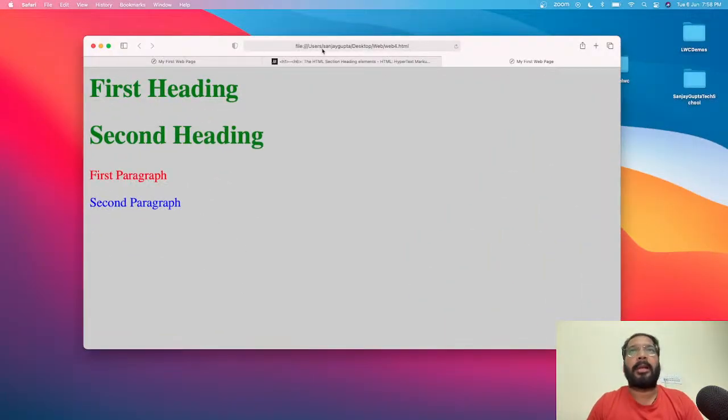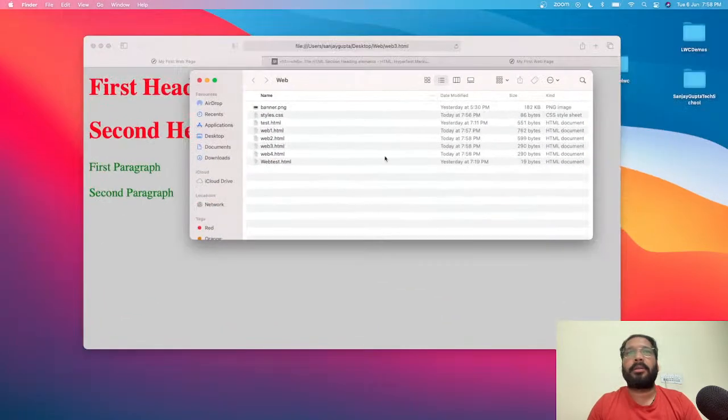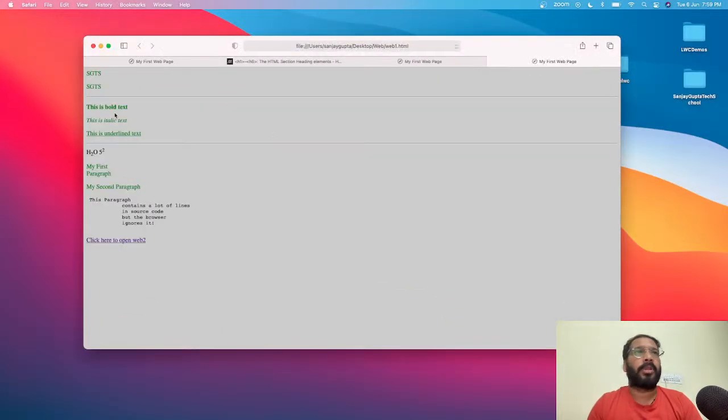So first of all I'm going to refresh this. So this is my web4.html. So here you can see headings are in red and paragraph is in green. If I go to web3 and do a refresh, so heading is in red and paragraph is in green. Okay, and if I open web1.html, so here you can see all the paragraph is in green.